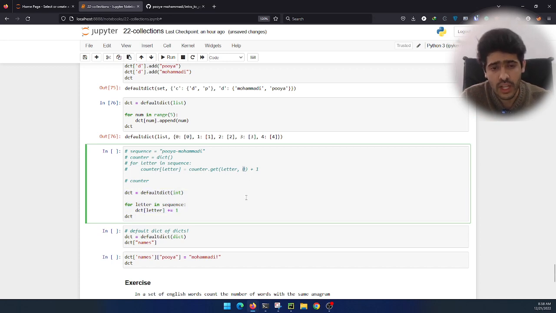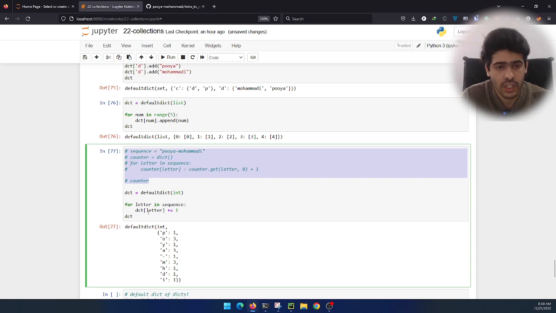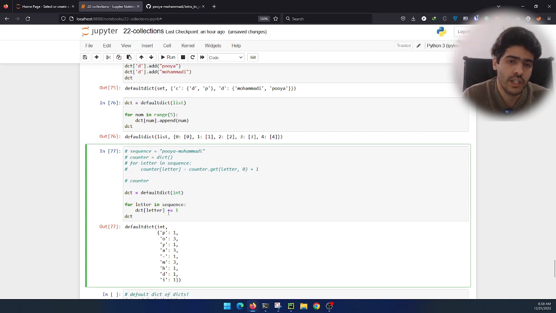If you don't have an item, it provides an item for you. And again, it does the same functionality we implemented in the previous section. It counts the items, but with a simple difference. We don't need to use this section for manually implementing the default values for missing keys.